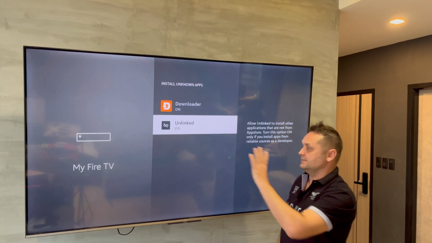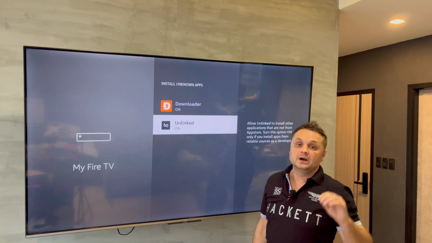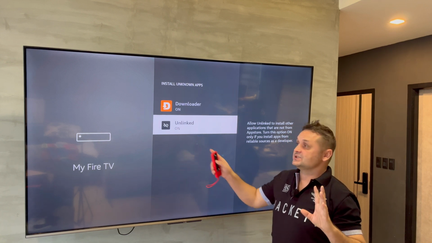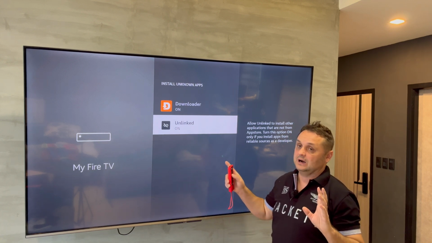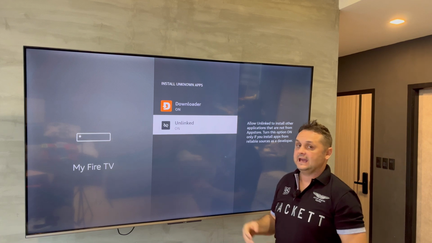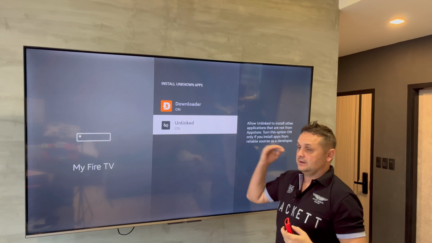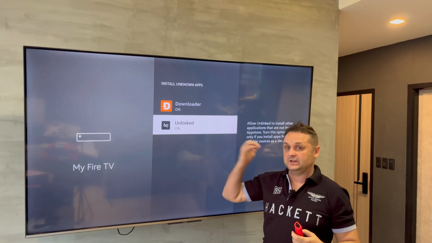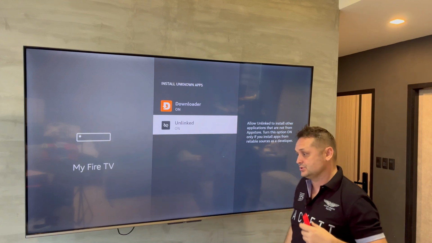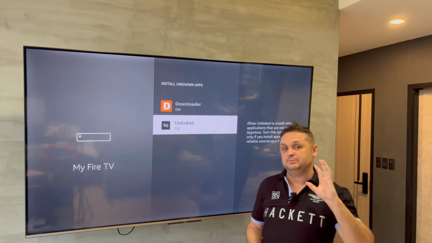Now, let me explain something about the installation from unknown sources or apps. Make sure you turn this on for most of the apps you download. They'll be able to update like that, for one. And any media players you install, it'll ask you for write permission. Make sure you enable the media players when they show up here and give full access to write to your Fire Stick.